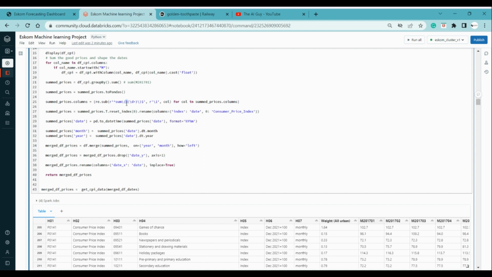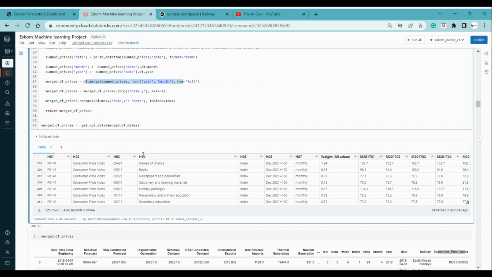The goal was to remove this M, because I care about the date, 2017 and 01, a year and a month. When I get that, I can extract the month and year and join it with my data.